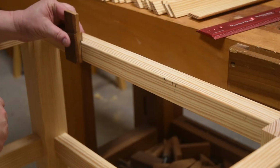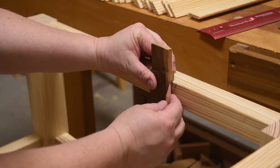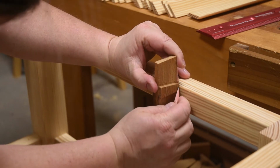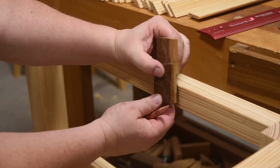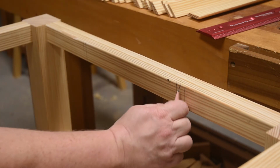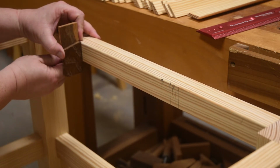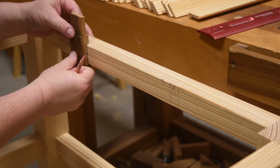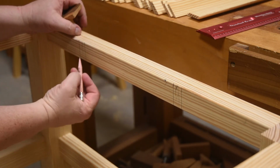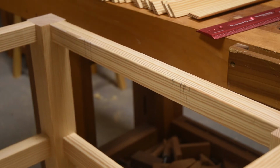So once you get the top off, transfer those lines all the way down and make sure you mark where the tenon's actually going to be. Once again, I'm using 3/4 in here, so this little marking gauge is 3/4. So that's how I figured out that distance. So there's where my tenon's going to be over the front. Here's where it's going to be on the back. This one being the key one on the inside. So transfer those to the front, so you will know all your alignments.